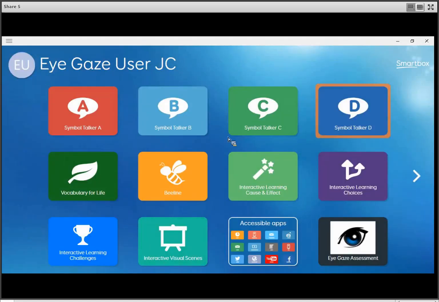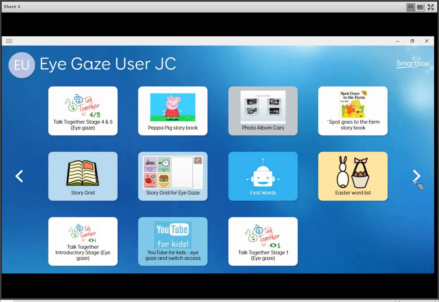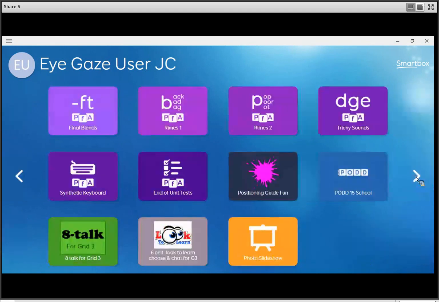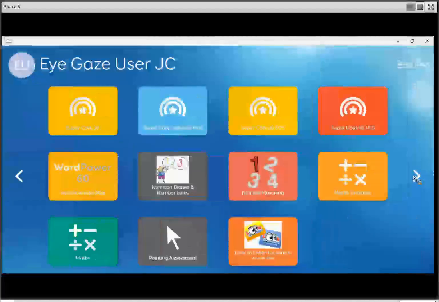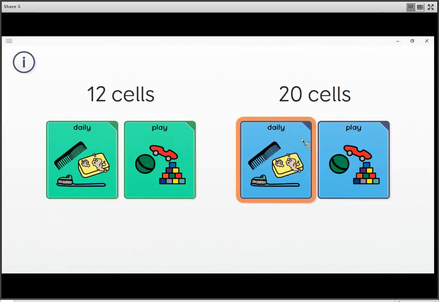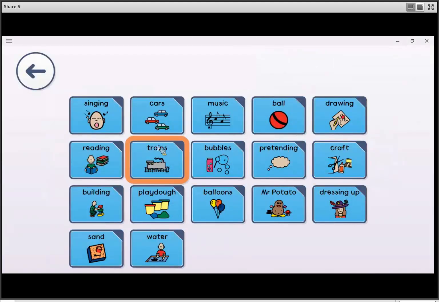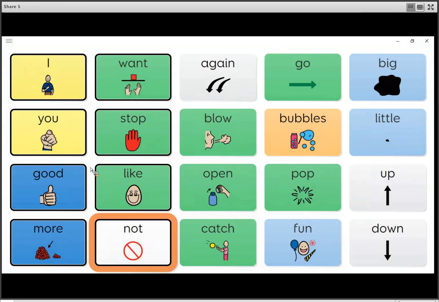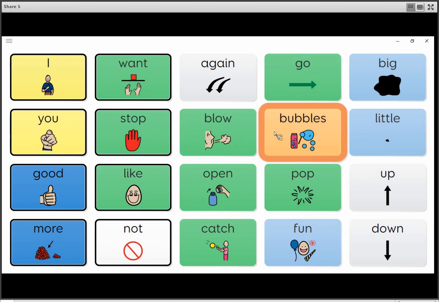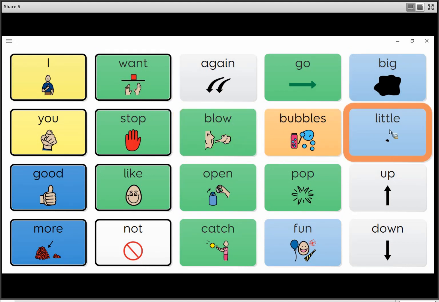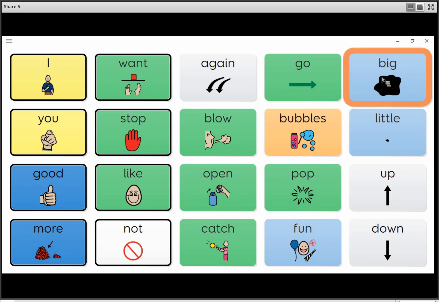So to finish off, I'm just going to show you somebody in action using one of the Supercore learning grids. Supercore learning PCS, so this one here. So bubbles, for example. With these, you could be saying, I want blow bubbles, and they might say little bubbles or big bubbles.